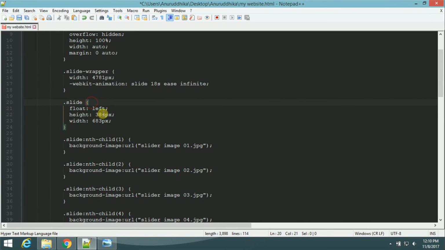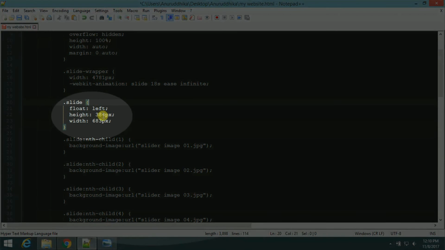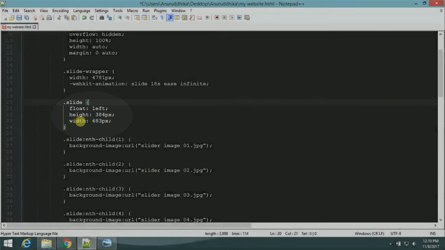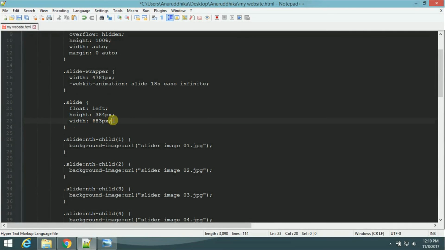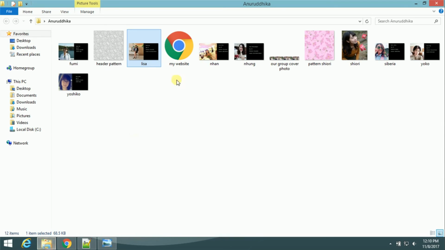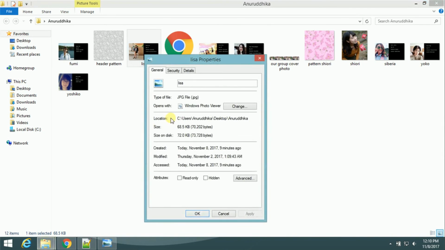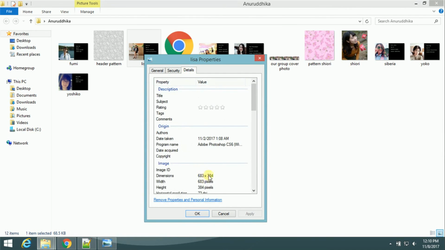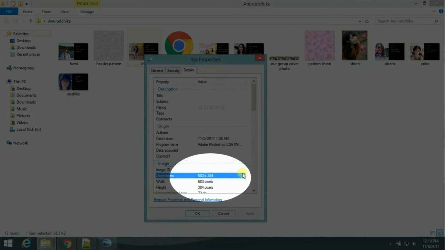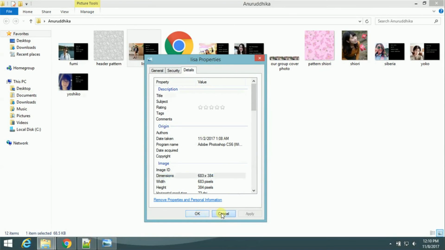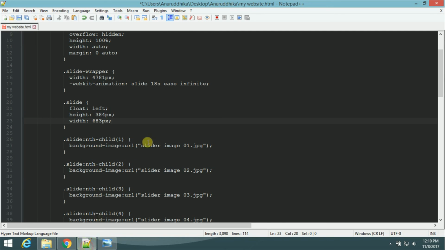And in here, a height of 284 pixels and a width of 683 pixels, which means the exact size of our images. I will show you. See in here, the dimensions of our image. So in here we have to use the name of each image.